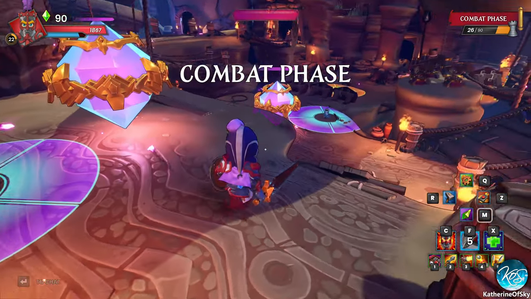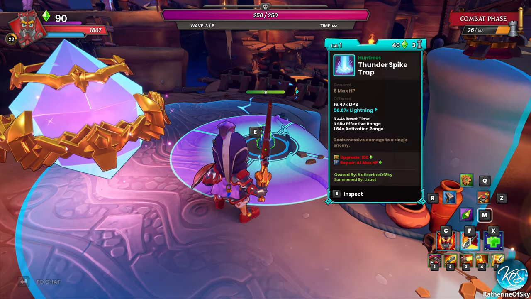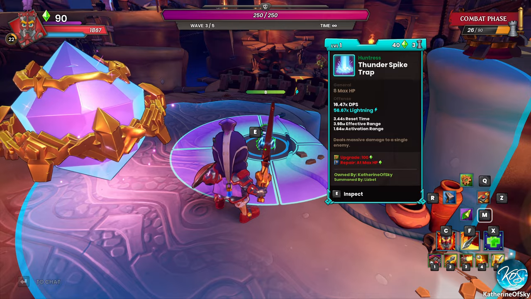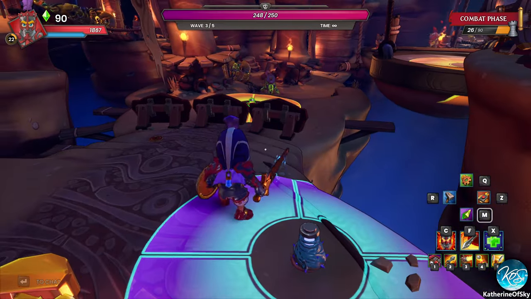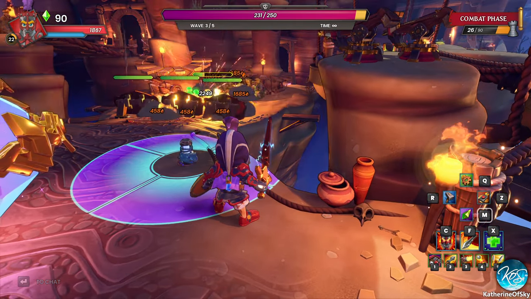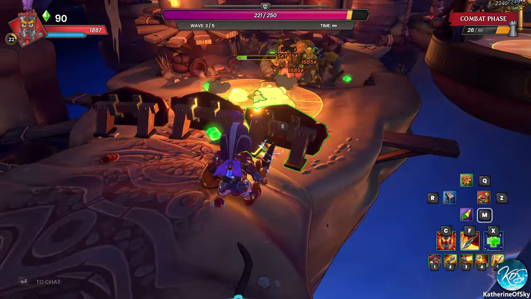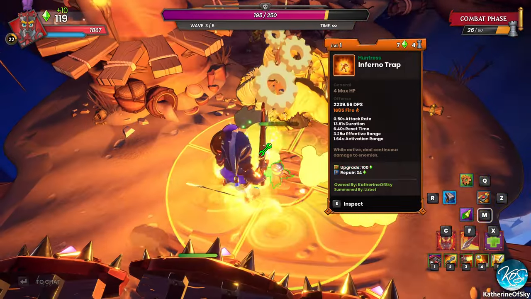Jade. Because these guys do an immense amount of damage. Look at this. 56,000 lightning damage. It's nuts. Oh, oh, oh. Oh, no. No, no, no. Kobolds. Crap. Okay. I need to repair this trap.